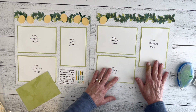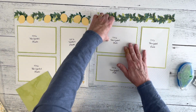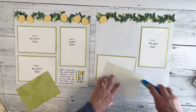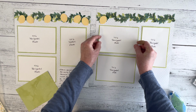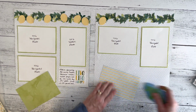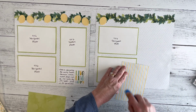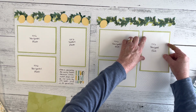So I'm going to mount these down as if they were matted photos, and I'm just going to look at it and get it about the way I like it. Put a little dab of repositionable tape runner on the corners, side, and middle. You definitely do not want to go like whoosh all the way down or you'll waste a lot. You just need little dabs at the corners and here and there. So I'm going to mount that down, and do the same thing here. Mount that down. And do the same thing here. Mount that down. Just move them around to where you like them.